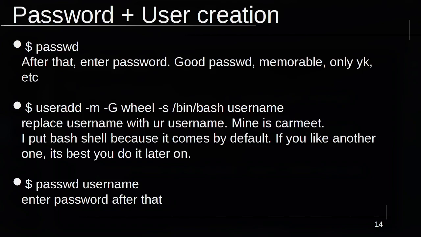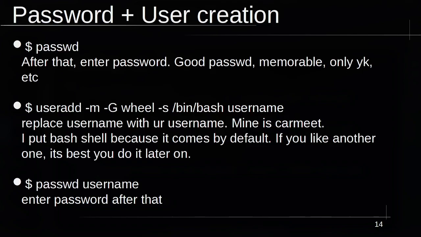But yeah, to add your user, you do useradd -m -G wheel. Put in the wheel group for now, because that's what I've done. I think you can put in sudo, but no, just put in wheel for now. -s /bin/bash, and then the username. I put username there. You can put whatever. When I was actually installing it, I didn't write username, I wrote carmeet.